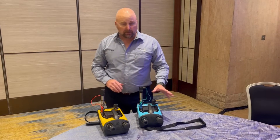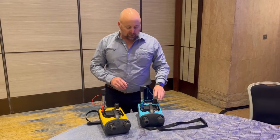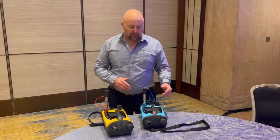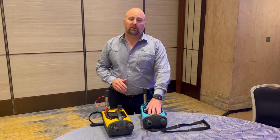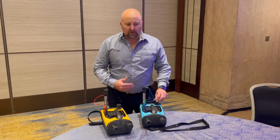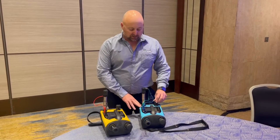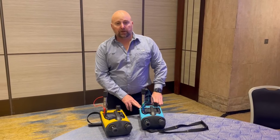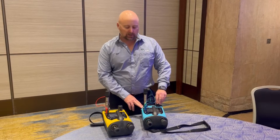A couple of changes with the pneumatic bases in these. In the previous generation you were looking at 20 bar pneumatic; in this generation it's 0 to 35 bar pneumatic — that's a big improvement. The other big improvement is that any of the pneumatic bases in this series have a built-in barometer, so we can do absolute calibrations live from the calibrator.